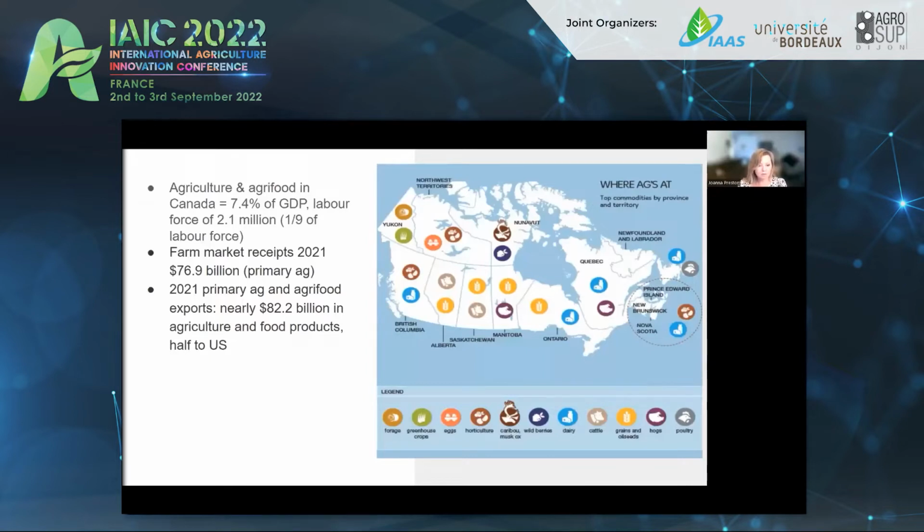This, of course, doesn't provide a complete picture of agricultural output in Canada, as there is significant variety within each region as well. As you can see, agriculture and agri-food is a significant part of the Canadian economy. It constitutes 1/9 of our labor force, and we produce significant exports. Agri-Food Canada states that in 2021, Canada was the 5th largest exporter of agri-food and seafood in the world. According to the Agri-Food Trade Alliance, Canada exports half our beef, 70% of our soybeans, 75% of our wheat, 90% of our canola, and 95% of our pulses.